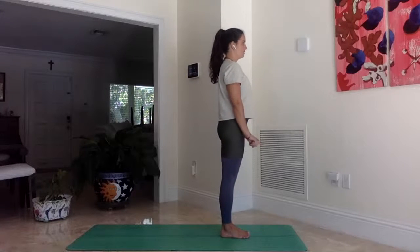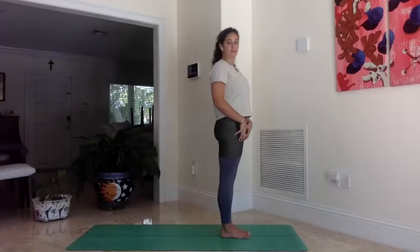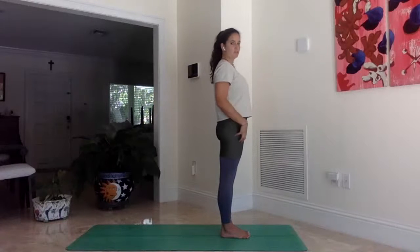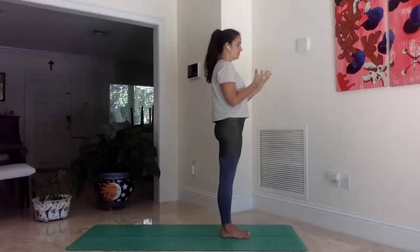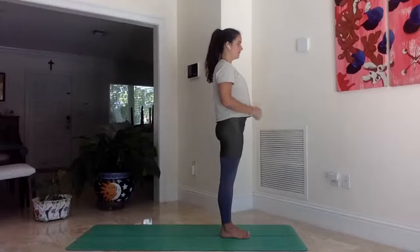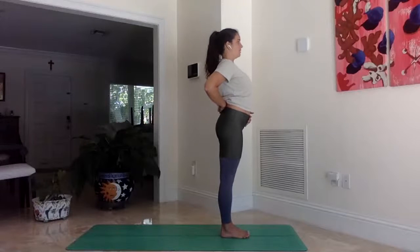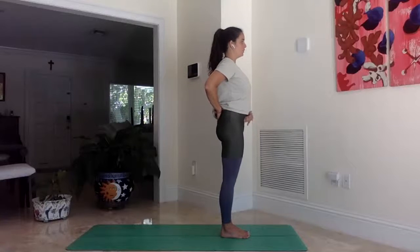Then you want the big toes touching with the heels slightly apart. And then further stabilizing the position by engaging through the legs. So lifting through the kneecaps, and the quadricep muscles are on, they're active. This is really important for a lot of our postures, especially in the standing postures, to have a strong, steady, stable foundation. Engaging through the legs. And then with the pelvis, you want to tuck the tailbone under. So the lower back, imagine like the lower back is lengthening as the sit bones reach down towards the floor. Same action as the pubic bone lifting up.